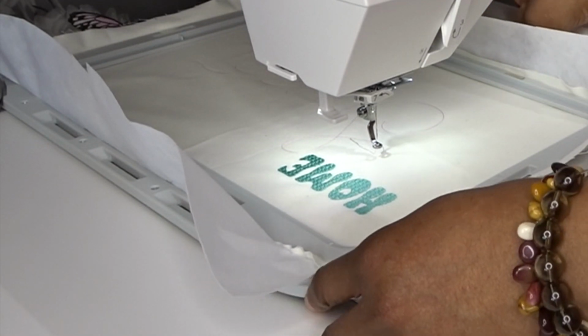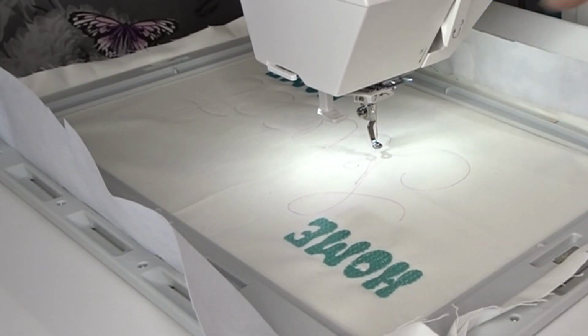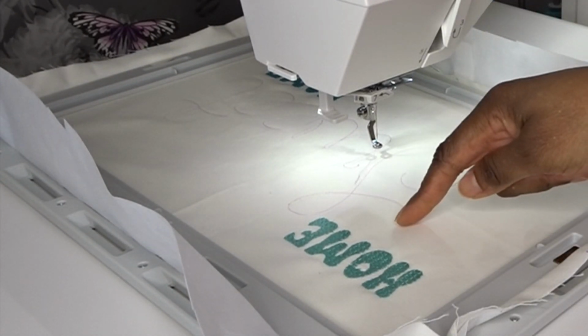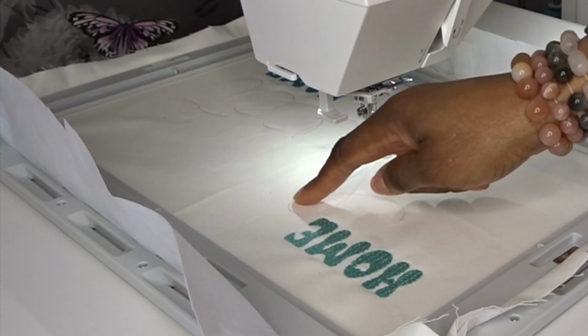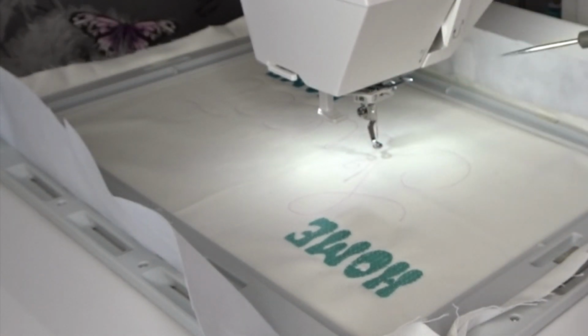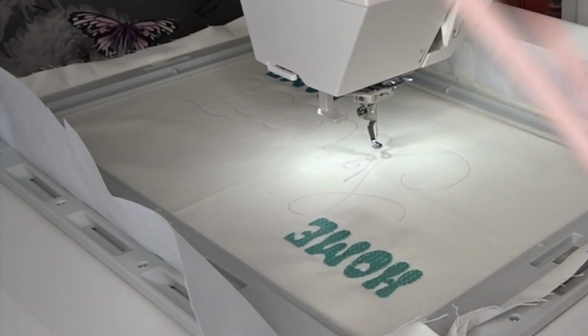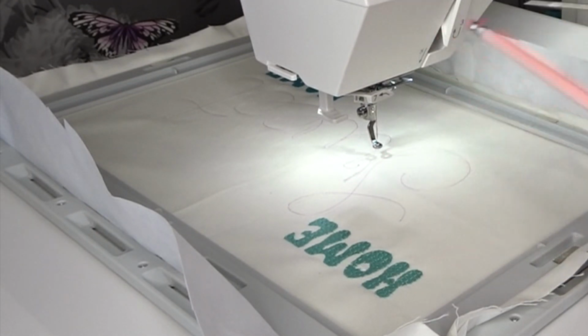So this is the tricky part now. I can see on my machine that I need to put some glue up onto about here and then place my yarn down. So that is what I'm going to do. I've also got this awl here to help me keep things down when I'm stitching, and my trusted pencil as well to just keep things down and prevent me from getting any injury to my fingers.